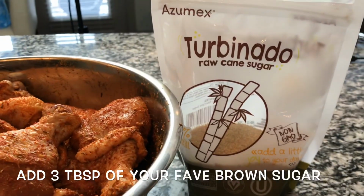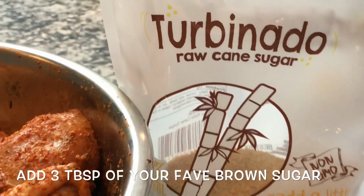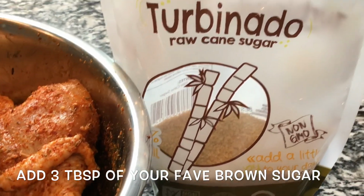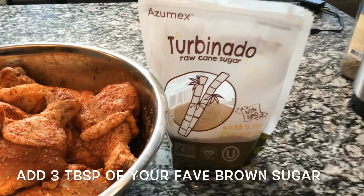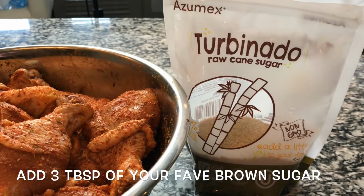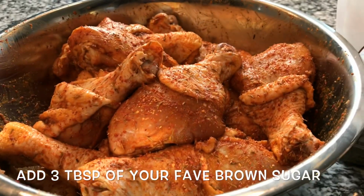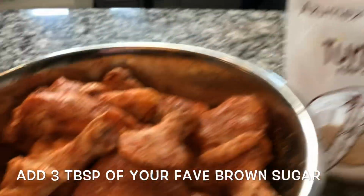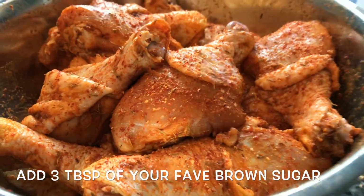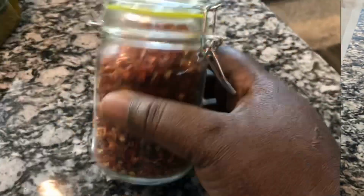Now, if you're going to bake your chicken, this is where you would add your brown sugar. If you're baking chicken, you see I got this camera sitting right on this clip. If you're going to bake your chicken, use the brown sugar. You add a couple tablespoons of brown sugar if you're baking the chicken. I hope somebody's watching and I'm reiterating.